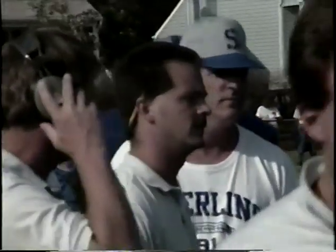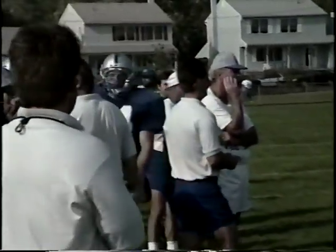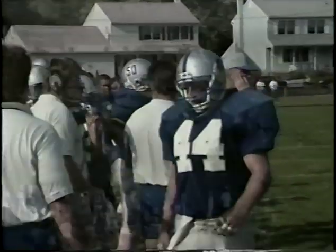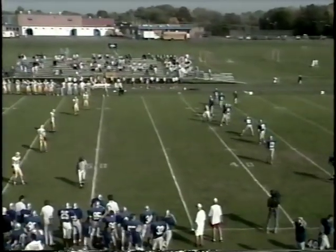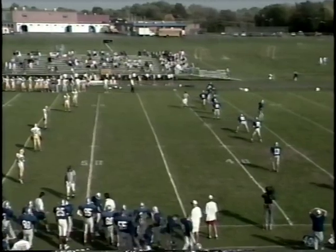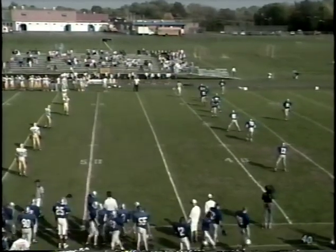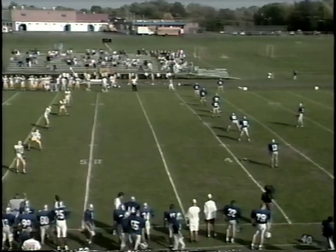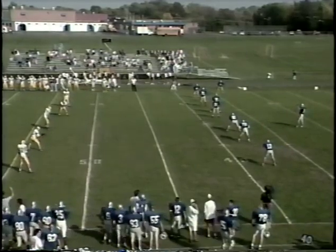In fact, even the assistant coaches, there you see a look at the head coach, Jim Gallagher, with the Sterling cap on, but even the assistant coaches, we've noticed, have made their way down from the press box. Yeah, I think you can almost stick a fork in this one. Oh, it's been over for quite some time, but they keep piling it on, and it's not because they're trying to rub it in. I mean, they're just running a very basic offense.